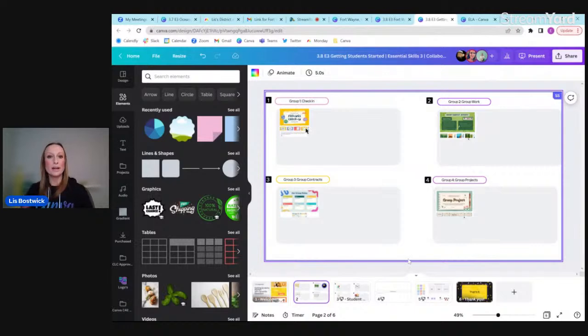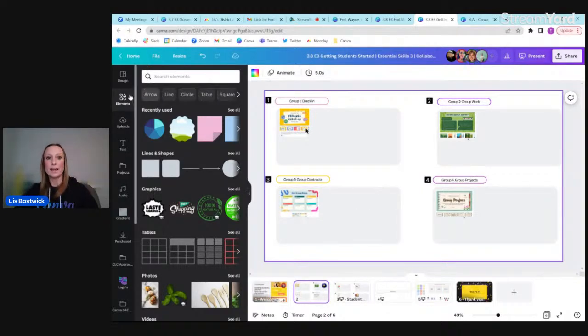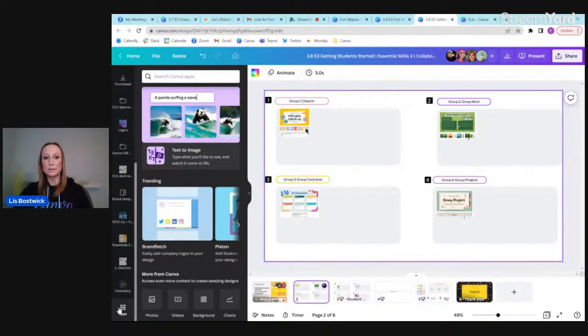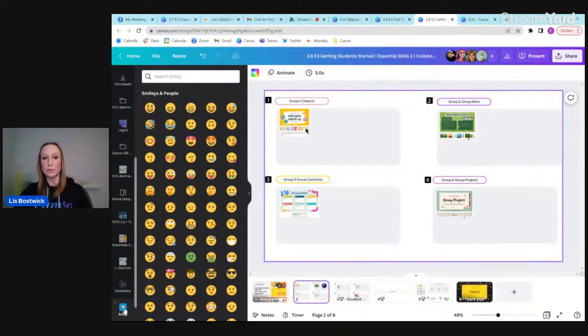And so we're going to go through these a little bit quicker today just to keep rolling with this session. But what I want you to know is how easy it is to collaborate. So I'm just going to do a couple things as a demo. Here we are. I can always come into my elements, and I could use elements to vote, but it's not my favorite. We have a couple other options though. You do have under apps, we do have the ability to select emojis.